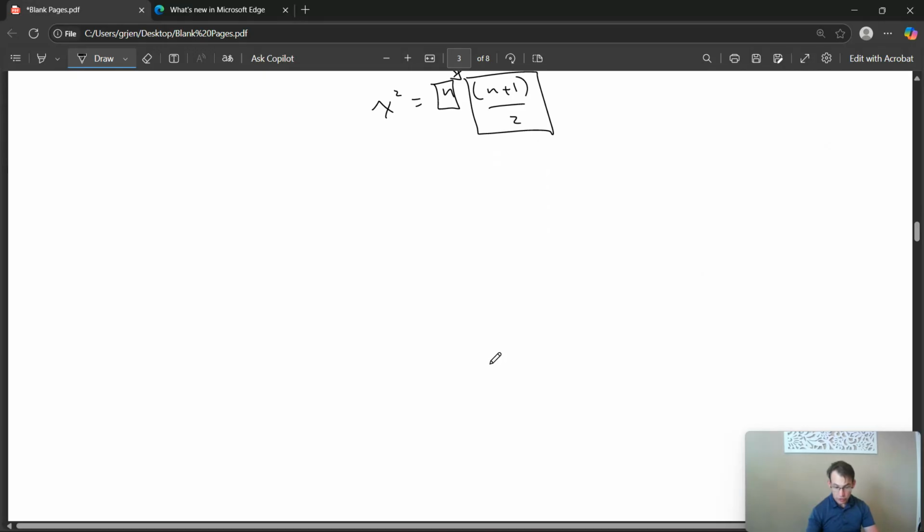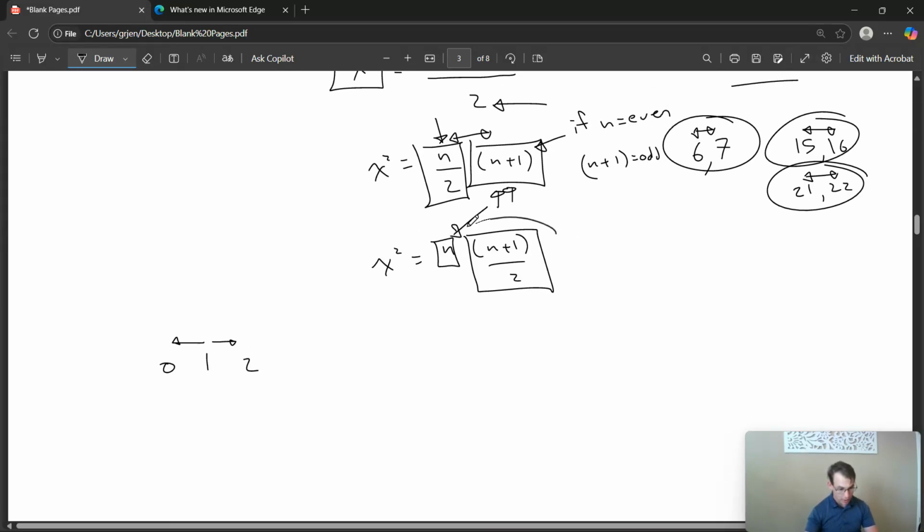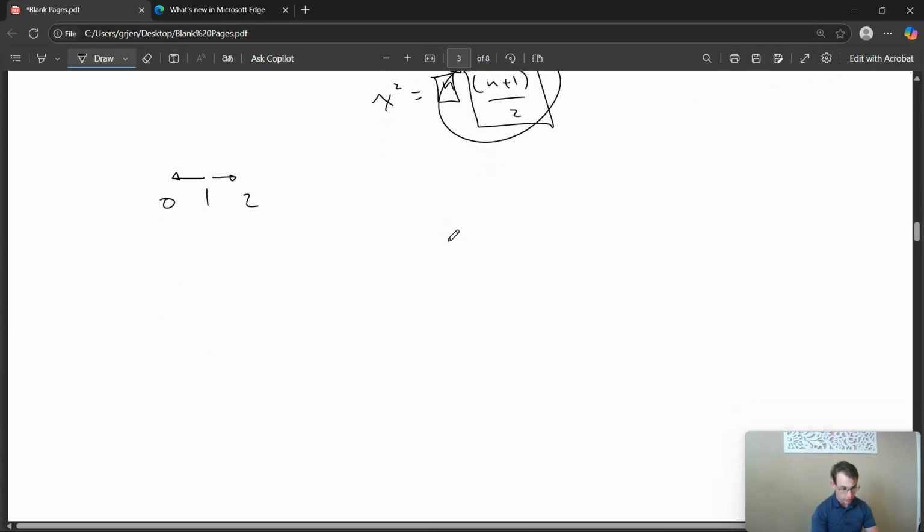So let's check the odd squares. The first odd square that we might have is 1. That's an odd square. And then I can see that in this case, both the integer before, which is 0, and the integer after, which is 2, whichever it is, if I'm going down or I'm going up, half of those are squares.